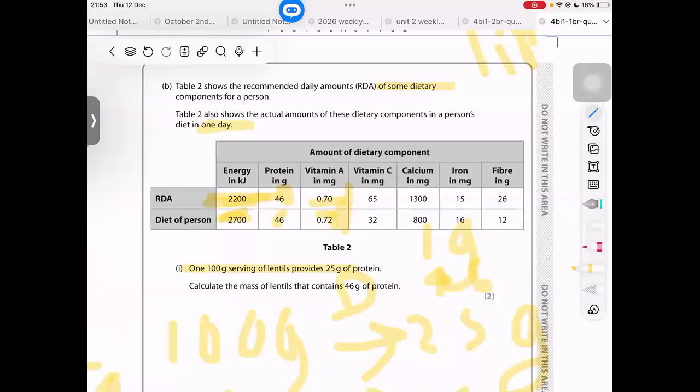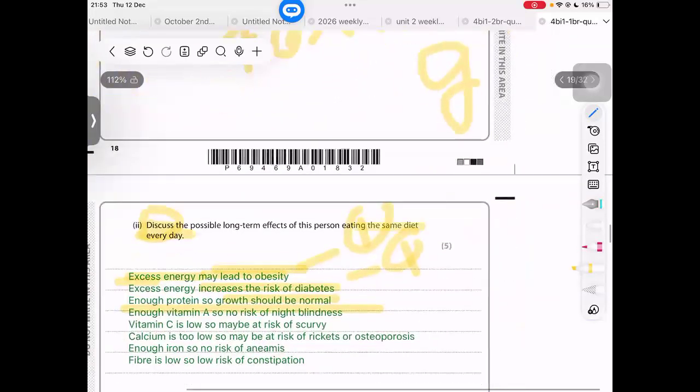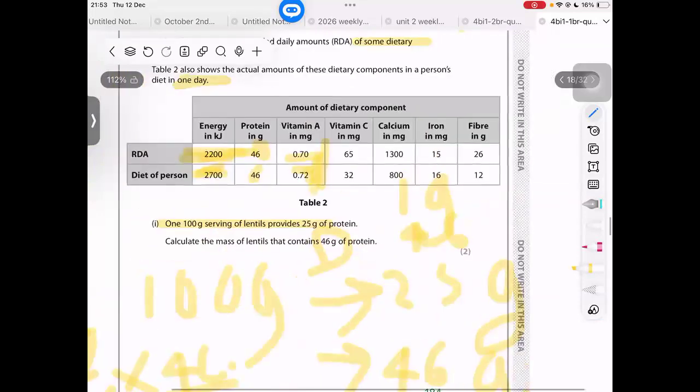So now here, even though they have said he's eating the same diet every day, sometimes the vitamin A, that means even though it's just an increase of 0.02, which cannot be considered actually. That is why they have considered it as enough. So don't consider it as a high level, right? If it is something like a 0.5 increment, then you can consider it, because vitamin A is measured in milligrams. So 0.5 milligram is a high value, but 0.02 is a negligible value.